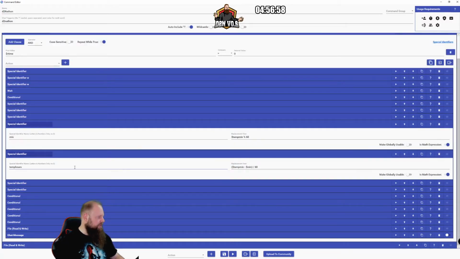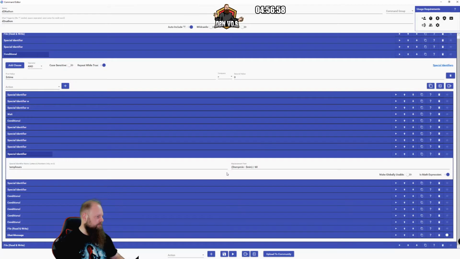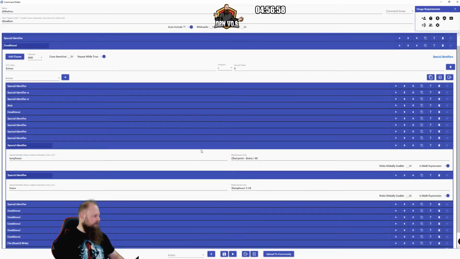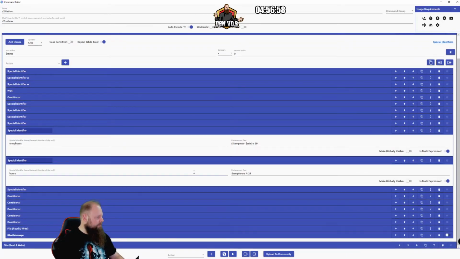We're gonna do the same thing with temp hours. We're gonna use the total of minutes that we still have left minus the minutes we already put in the min variable, and we divide it by 60. That will give us the total number of hours still left in the countdown. Same goes with hours.